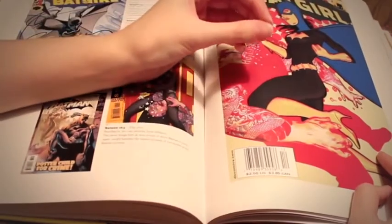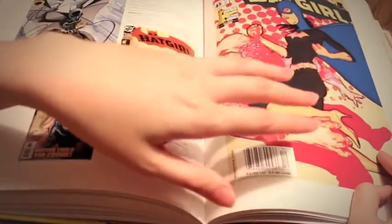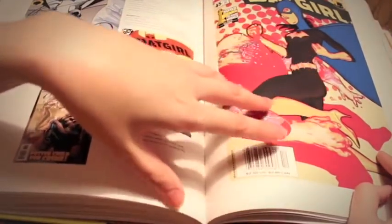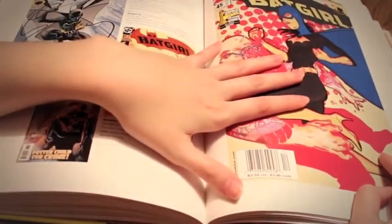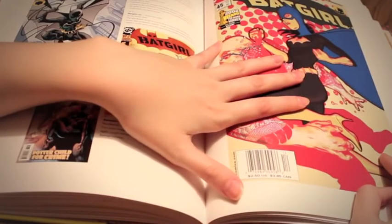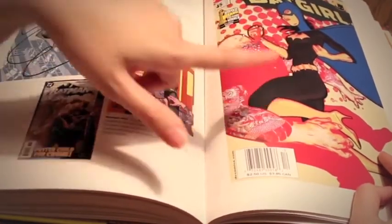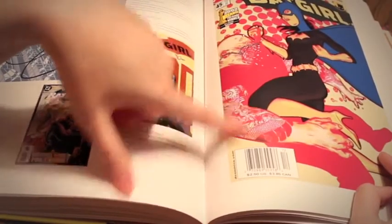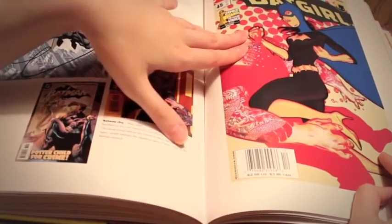She wasn't really herself yet at this point. She was not necessarily experimenting, but she wanted to emulate her mentor, and she put on the old Batgirl costume. And so a lot of people, when they see this, they assume it is Barbara Gordon, but it is in fact Cassandra. And by the end of the issue, she realizes she's more comfortable just being herself, which is great.